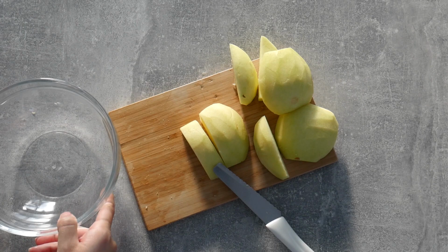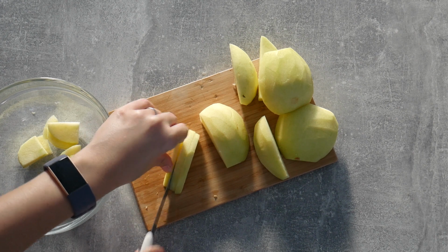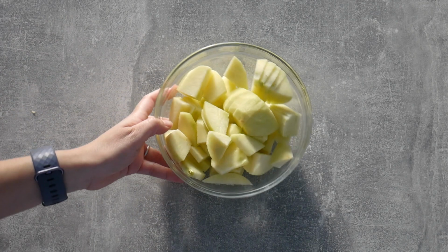this soggy mess instead of having that nice bite in the crumble. So whatever size you choose to do this, just make sure that everything is even, because that means it will evenly bake in the oven.